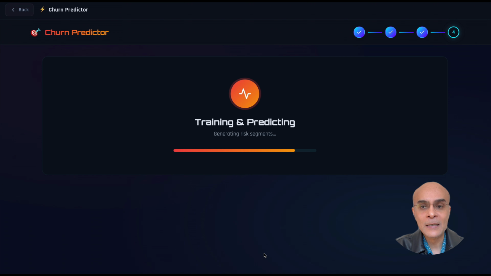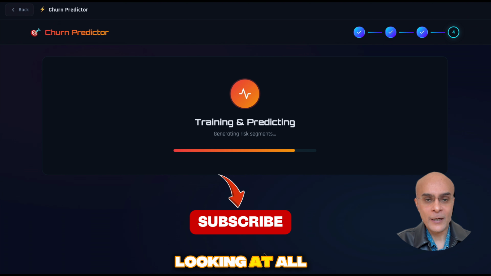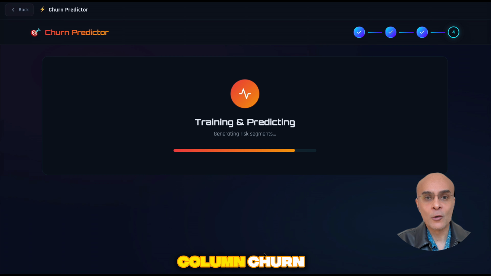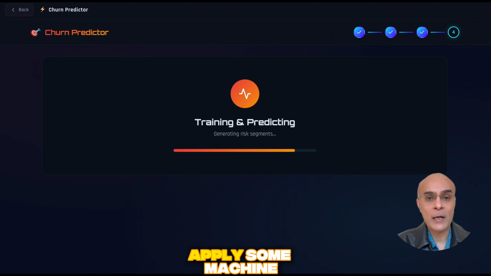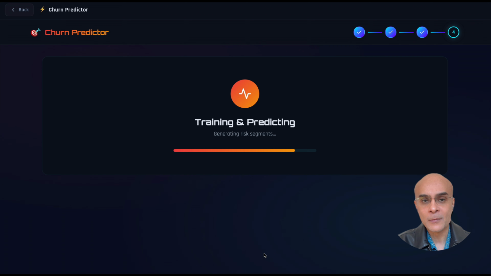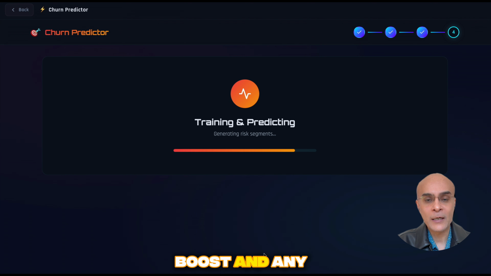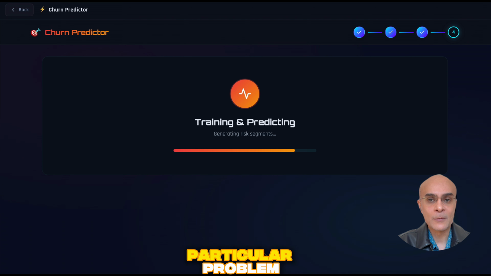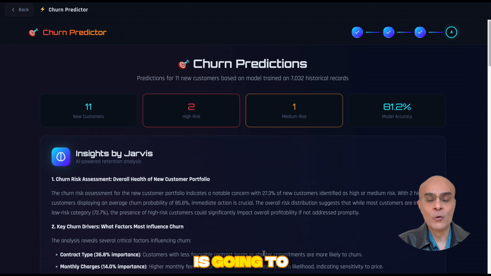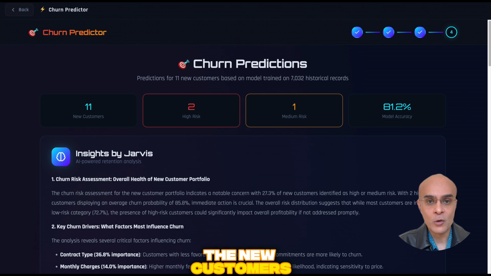Behind the scenes, the platform is looking at all the different columns, and it is trying to correlate them with the column churn, and then it is going to apply some machine learning algorithms such as XGBoost and any other machine learning model which is found suitable for this particular problem. And then it is going to take that model and apply it on the new customers.